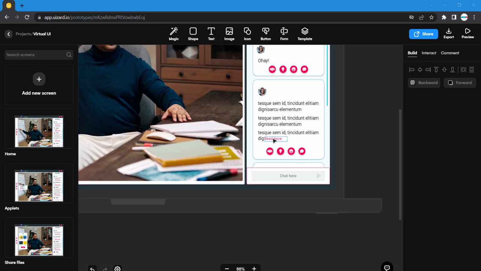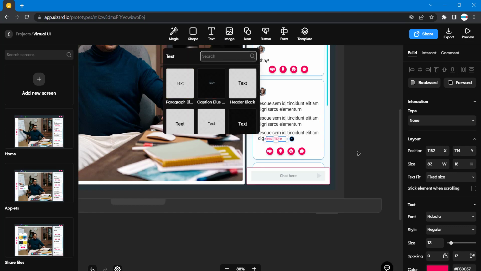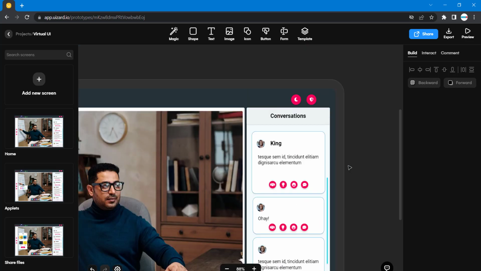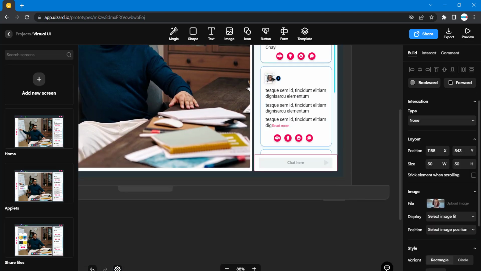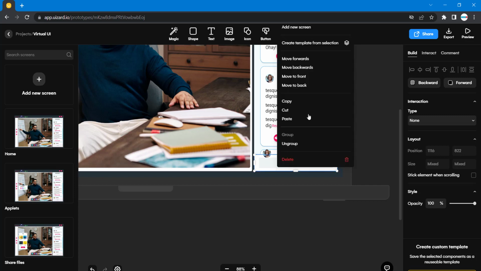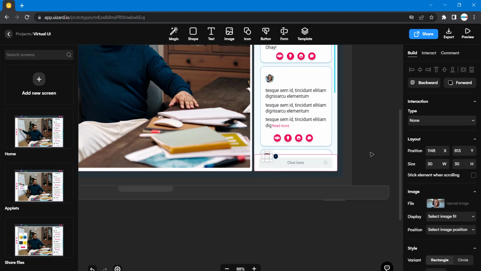So to be able to do this, this is a separate text on its own. So you can come here and pick any of the text and then make it separate. So we are going to ignore this. Or what we can do is just bring this, Control C, Control V, bring this down. Then let's group this. So multi-select this. Control G is okay, and then we'll right click and then bring to front, so that our image can appear behind it.